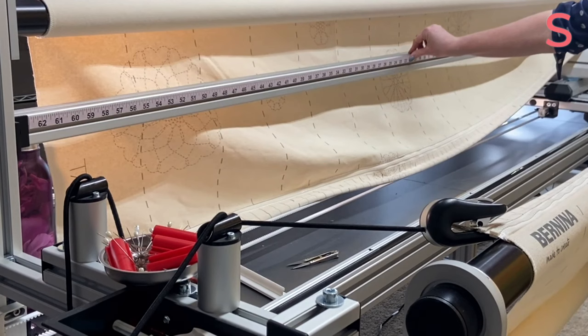Can we just tip it though? Because this is what I need to show, or that one. Hang on a sec, we're getting it set up for you. We aim to please.